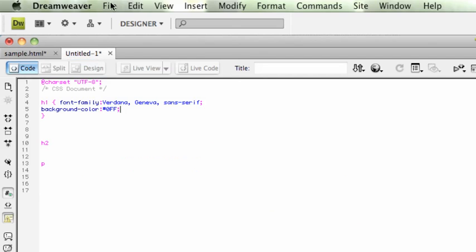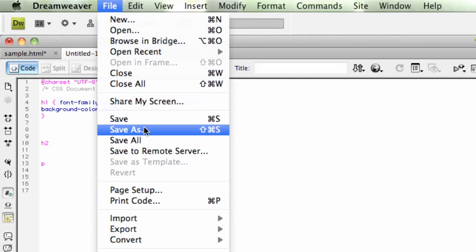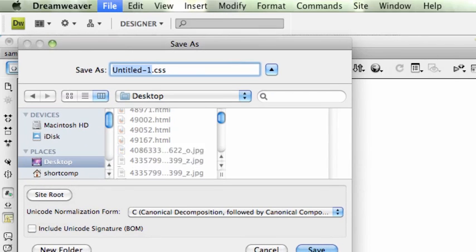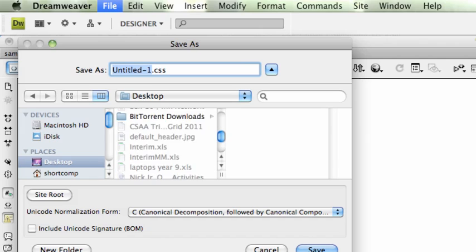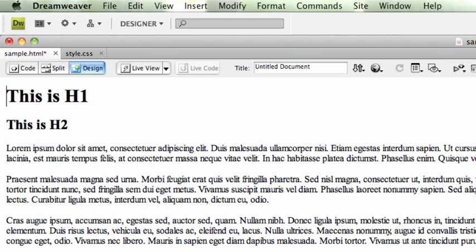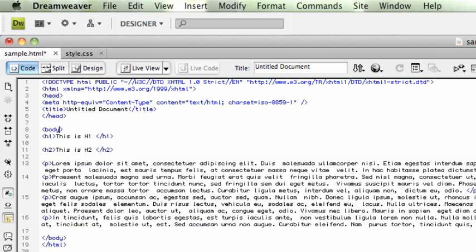First of all, I need to save this file, so I'm going to save as, onto my desktop, in my website folder. I'm going to call this not untitled1, but just style.css. Okay, save. Now, if I go to my sample.html, I can do this one of two ways.